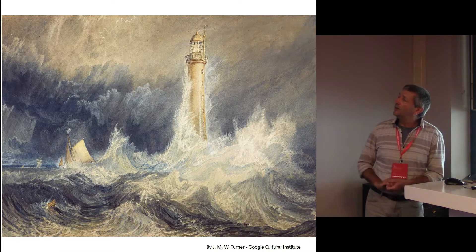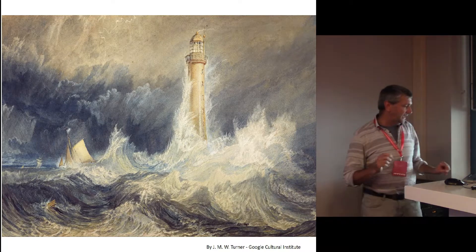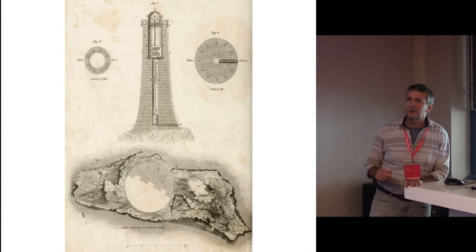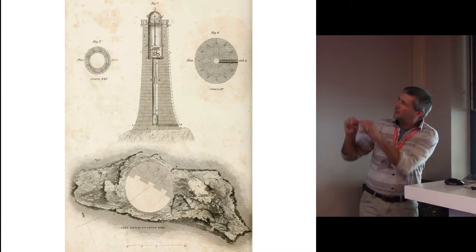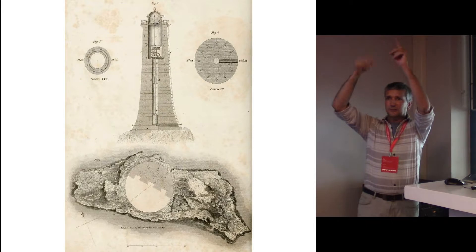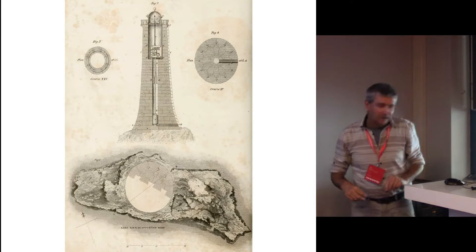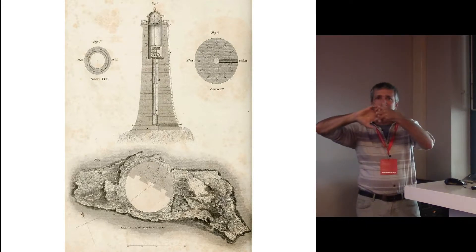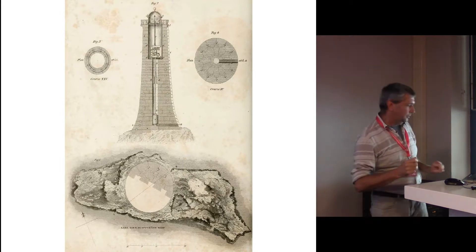Lighthouses are iconic things which are threatened by the waves, and this lighthouse has stood the test of time. It was built by the Lighthouse Stephensons — this is Robert Stephenson's lighthouse. But at the time he was building that, he also started to construct the North Carr Beacon, an amazing structure. You can see a little horizontal channel at the bottom; the sea would come in there, raise up a canister in the middle, push it to the top, which would start ringing a bell. There was clockwork there, and as the tide went out, the clockwork would allow the bell to carry on ringing. The sculpture stones at the top right fitted together like pieces of a jigsaw, and he was using Pozzolano mortar — this was the strongest structure you could ever imagine.